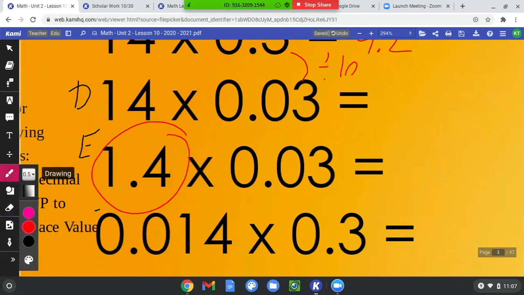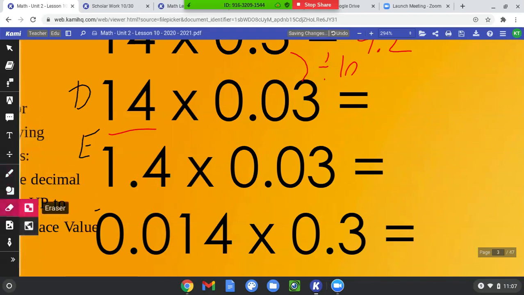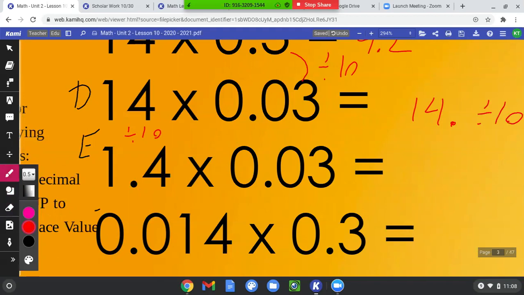Look at that. 14 now became 1 and 4/10. What happened between 14 to make it 1 and 4/10? What operation would we use? To make 14 into 1 and 4/10, you would have divided by 10. You would have decreased it one place value. Because 14, we divide it by 10, that decimal point goes right here. And we can see that 3 hundredths stayed the same. That did not change.